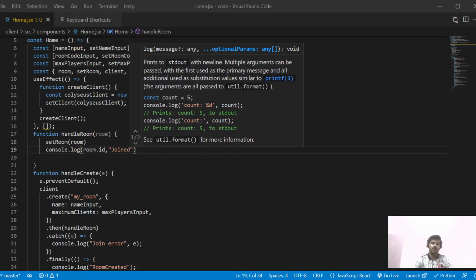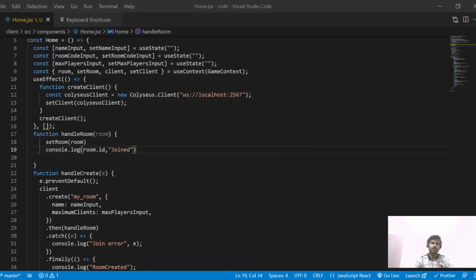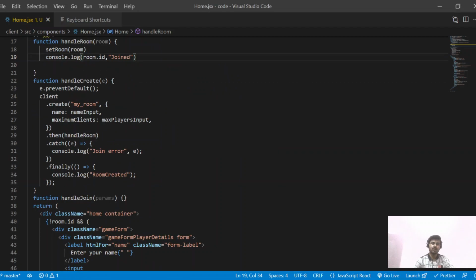Now we need to handle our handleJoin function. We can just copy this whole thing.